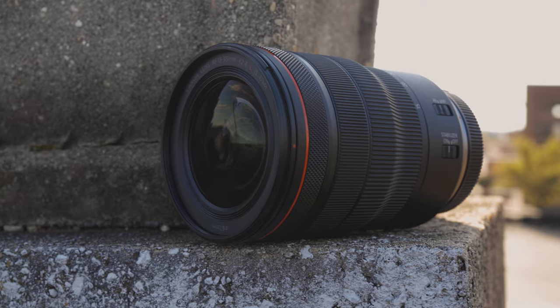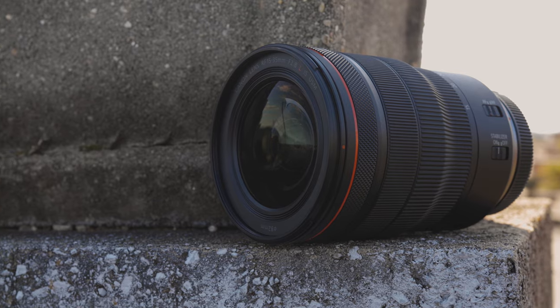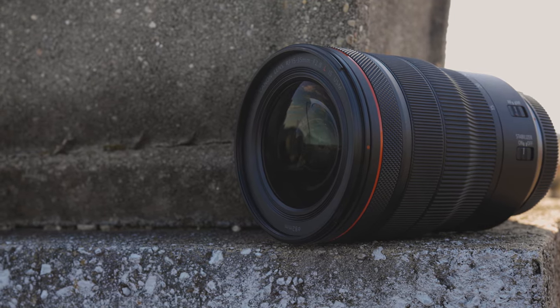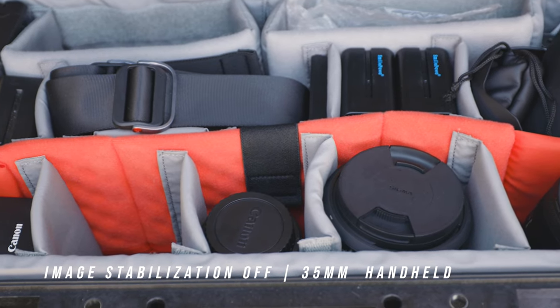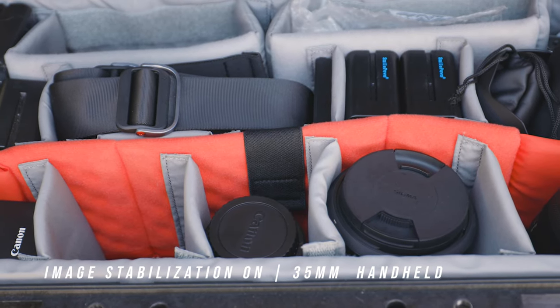Also, it has something called a fluorine coating, which is supposed to stop dust and fingerprints and stuff like that from actually sticking to the lens. Something else I'm gonna have to test out with time, so we'll have to find out about that feature as well. The last feature I wanted to talk about was shake resistance, which was listed on the Canon website, which also is called image stabilization. There's a switch on that for the lens right here, but it's supposed to give you 5 stops of shake resistance and image stabilization with the lens for video and photos.